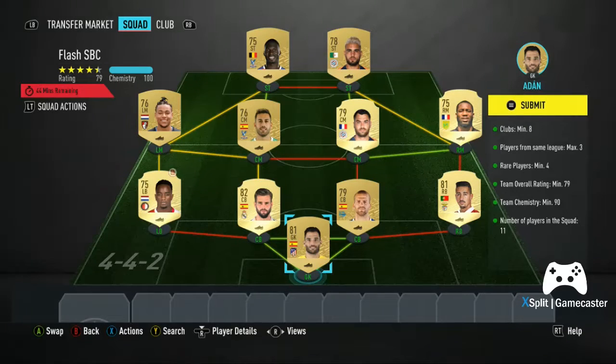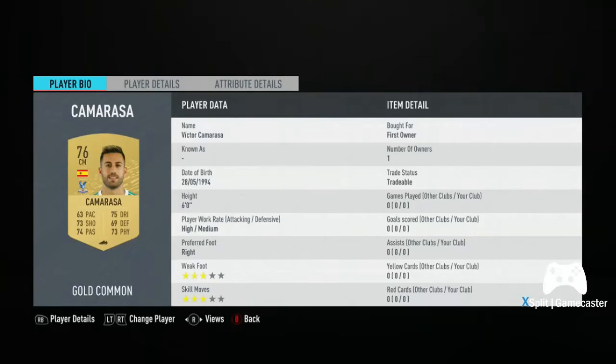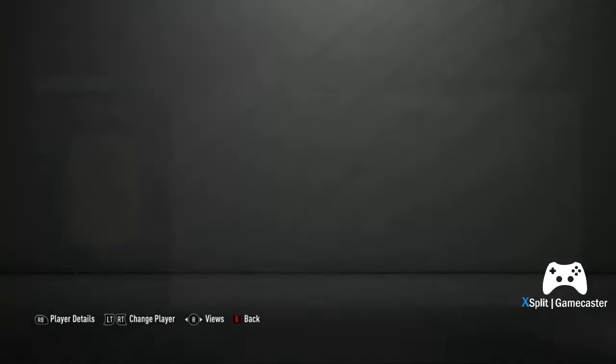But for this SBC, you need 8 clubs as a minimum, 3 same league max, 3 or 4 rares as a minimum, 79 overall, and 90 chemistry. So you do need loyalty on at least one player for this SBC. So we go in goal: Adan, Almeida, LaGuardia, Nacho Fernandez, Haps, Coco, Savinier, Camarasa, Danjuma, Grunwald, Delort, and Benteke.